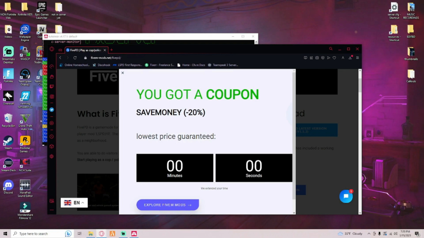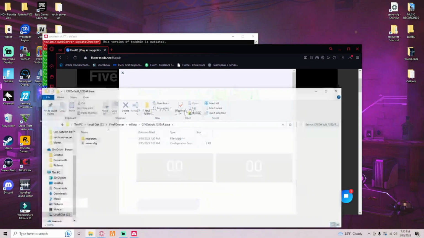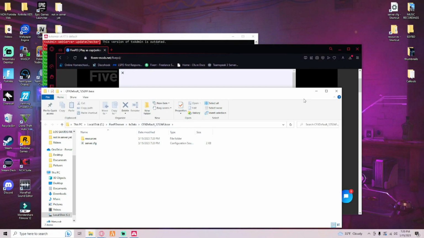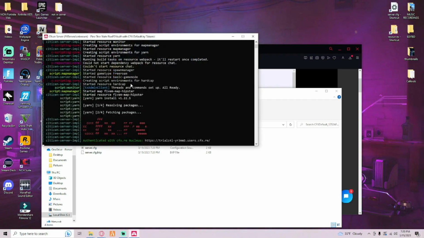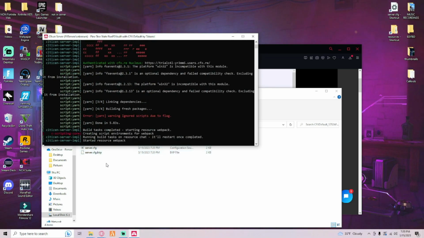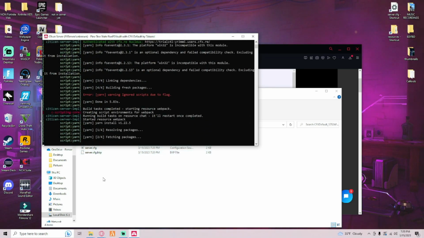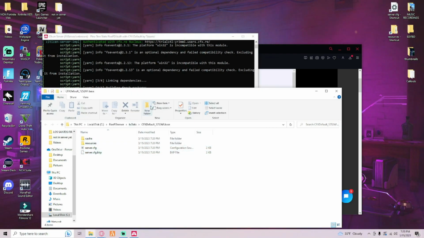If it didn't work for you guys, then do what I'm doing. I'll just put your key into the thing that says, and oh, why did they do a whole entire new thing? Yeah, save and run server, as always. There we go. See, look at that. The server is running now. But I think that it created a whole new resources folder. I think, yeah, it did.